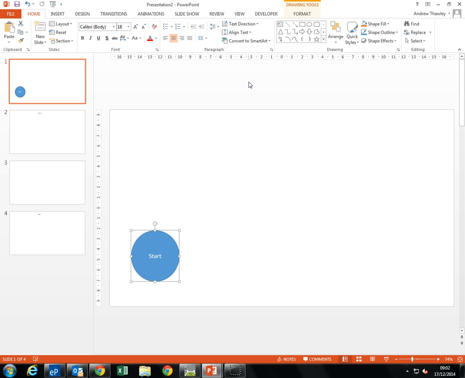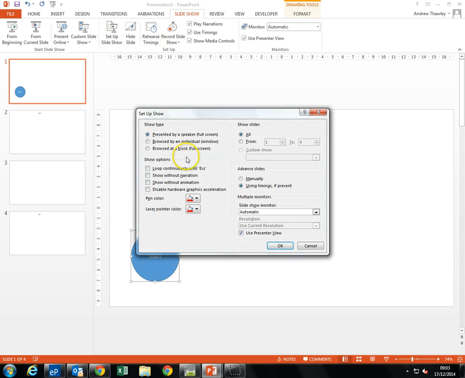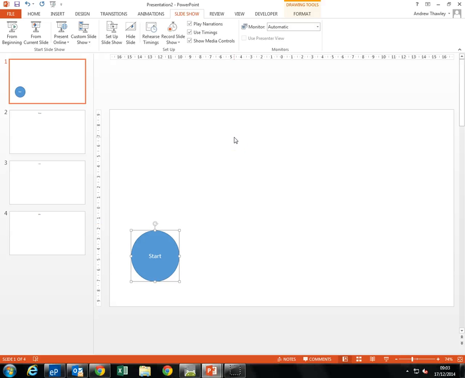Obviously, when you're in a PowerPoint, normally what happens when you click the button? Goes to the next slide. Not really useful for a maze game. So the first thing we want to do is turn that off. So slideshow, set up show, browser to kiosk, and that basically means when I run it, when I click away, it won't go on to the next page. I only need to turn what I've put on here into buttons.